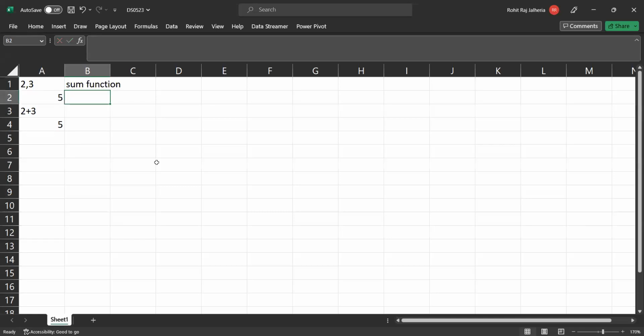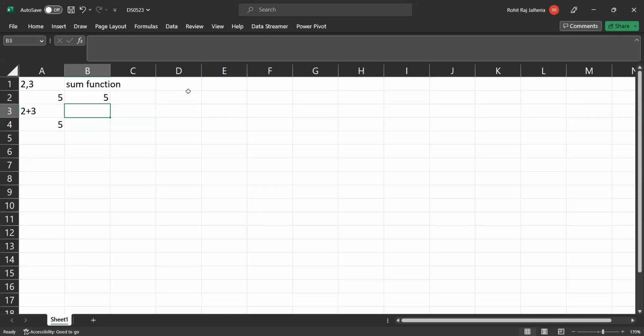Right, so by using the sum function, how this can be done is, you simply call the name of the function, which is sum. And if you read the doc string here, it clearly says add all the numbers in a range of cells, right? So if we execute this, we simply have to pass the numbers here. Let's say I want to pass 2, 3. I'll close the bracket. This will give me the sum of 2 and 3, which is 5 again. Right? So this way it can be performed.